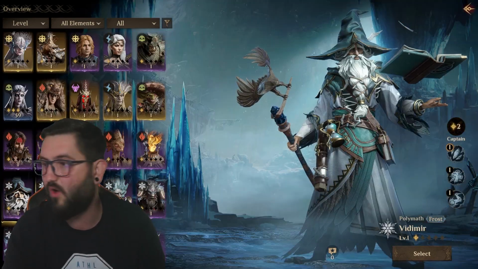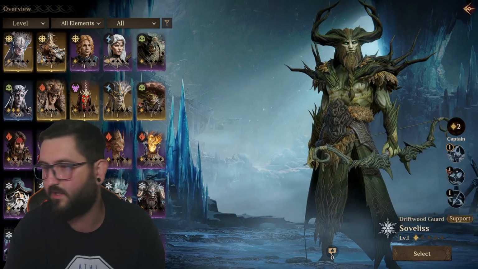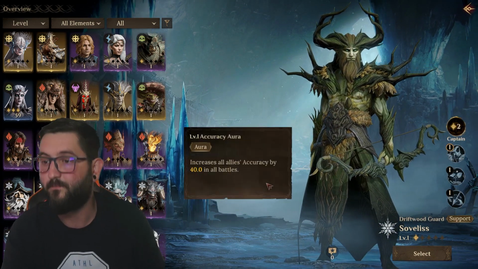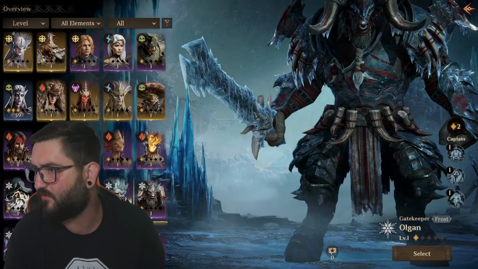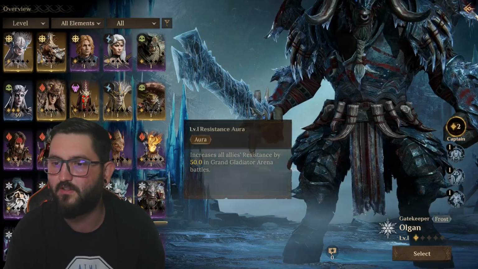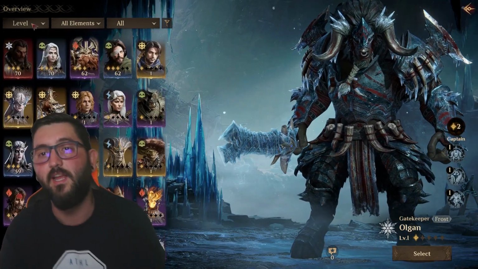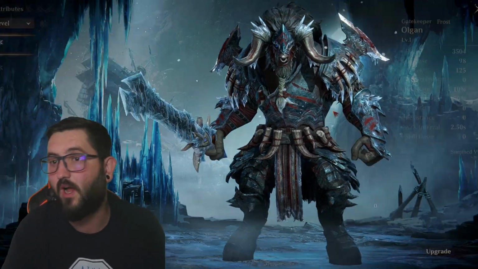So just go through your champions and see, okay, for example, this one, Rowena. No, wait, no, Stavelis. It's accuracy, come on, give me another resistance one. Okay, Dalbam, let's see, Captain or Grand Gladiator Arena. Anyway, you get the gist. You just go and search for somebody that brings you that resistance aura and just go with it.